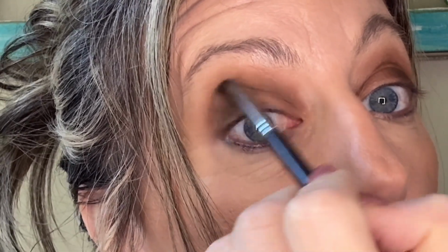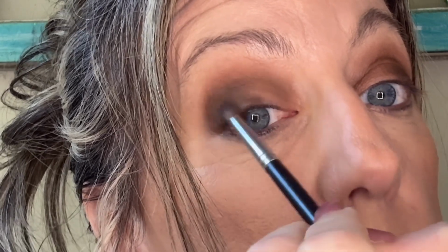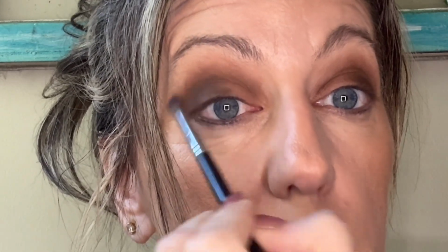Of course, I am just cleaning all day, so I wanted to try a pretty dramatic eye today with this, just to see what we could do with it. And then we'll do some day looks with it too when I do a full review, and we'll do multiple shades, colors, and all that. So that's gorgeous. Gorgeous. Okay, now for our sparkle.